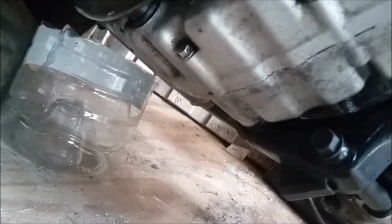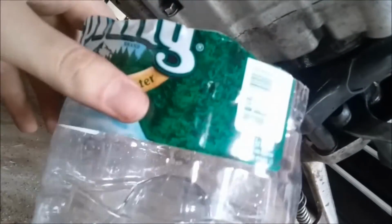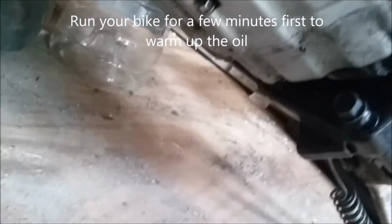So basically, get your oil pan. If you don't have an oil pan for some reason, all you can do is take some water containers, water jugs, cut them down to the length, get a couple of them, because there is a substantial amount of oil in there. But we're going to use a drain pan. I'm just showing you that you can use these. So you'll get your drain pan underneath, you'll take the bolt out, you'll drain your oil like that.